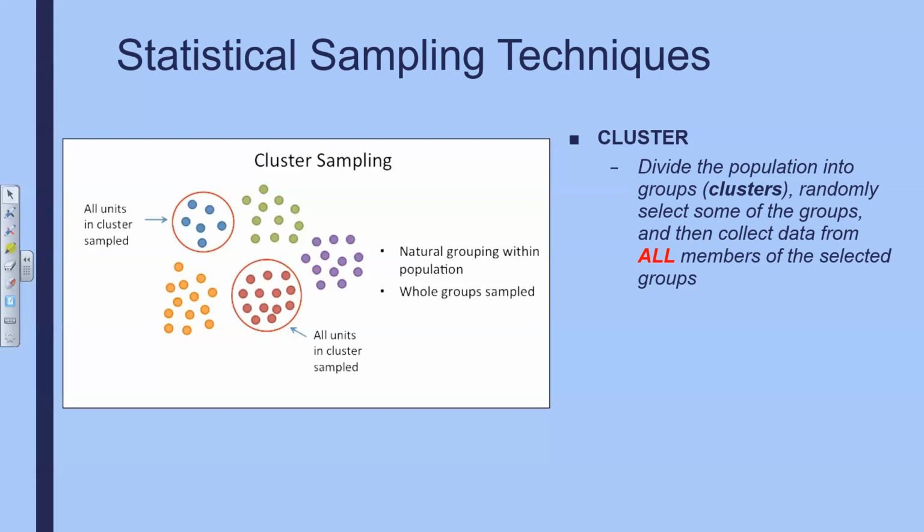I could send somebody to Gordon County to get information from people living in this county. I could send someone to Cobb County. That could be all the people. You see this particular technique used a lot by the government and by market or private research organizations. Again, because they can send somebody to a central location out of which they can work, and they do all the people in that area or region.